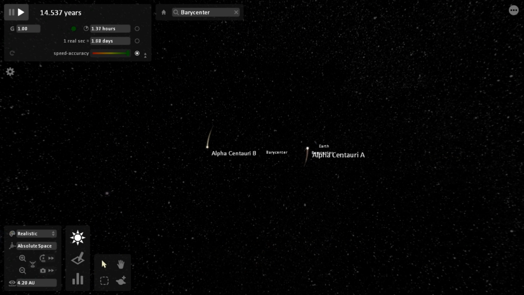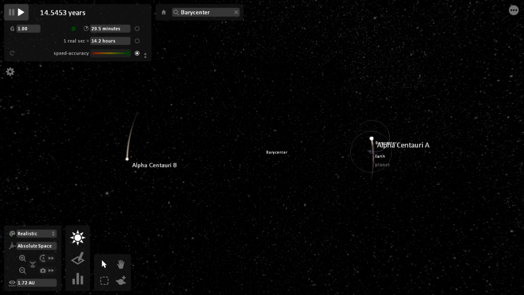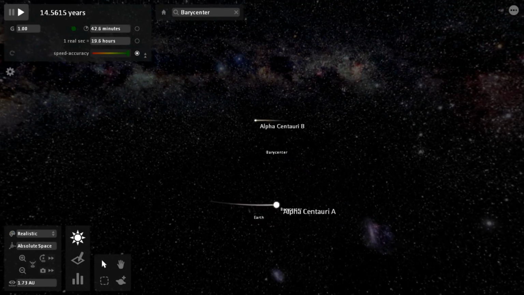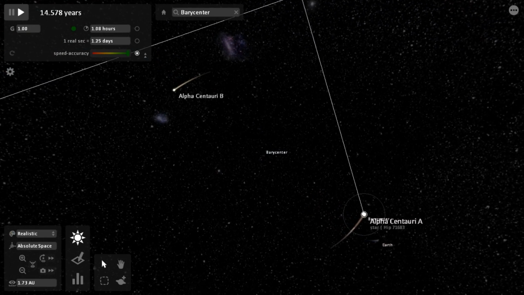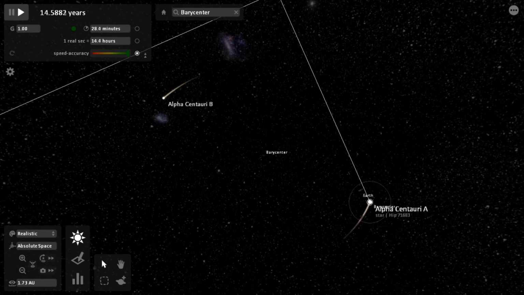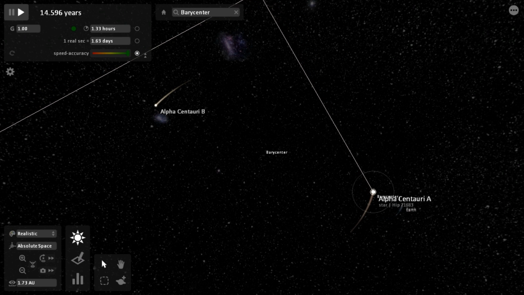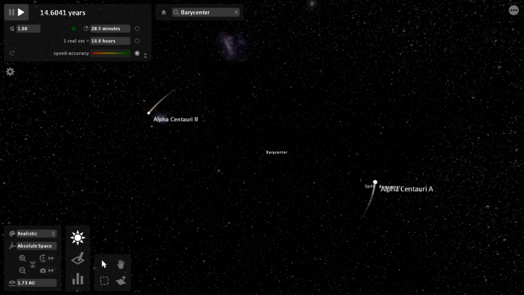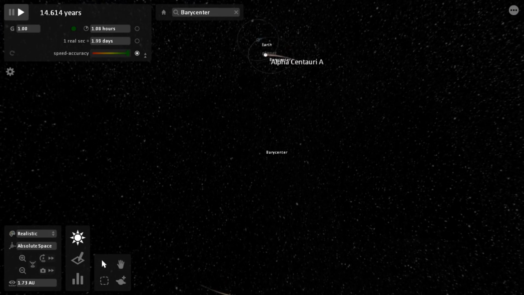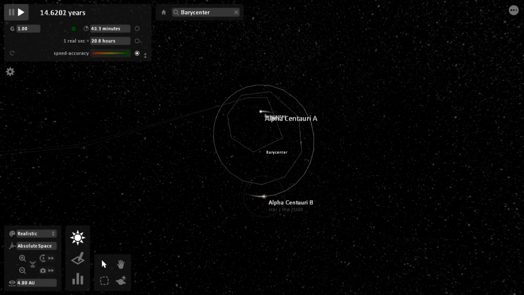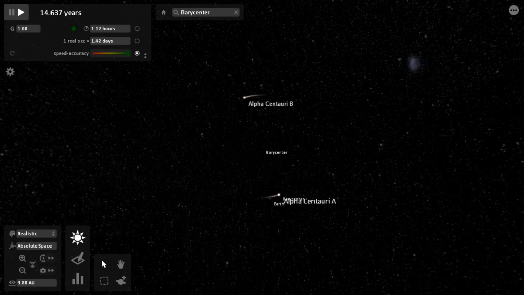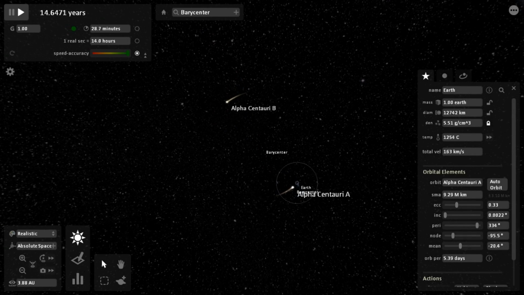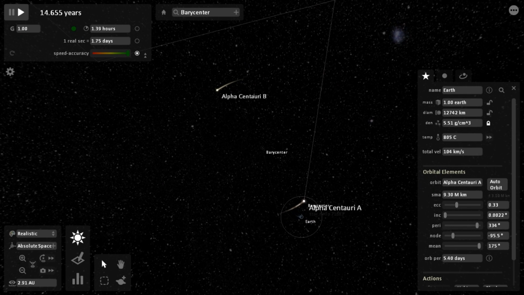Now, first thing to notice, as I've started this off, the simulation with the speed accuracy setting is now running a whole lot more slowly. And the reason is, this Earth-like planet is caught in the gravity field and is experiencing much higher forces, right? So that means the simulation has to run at much smaller steps because every step has more changes in it. So this one little Earth here is constraining the speed of the whole simulation. So you can actually have, and that is a really bad example, but you can actually have stable orbits around these things, around individual stars.